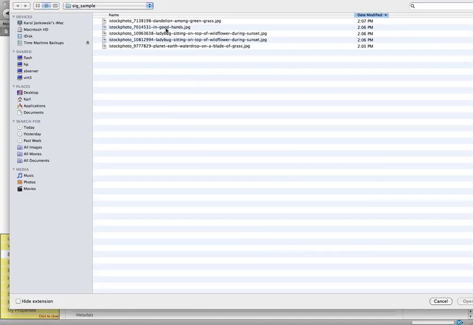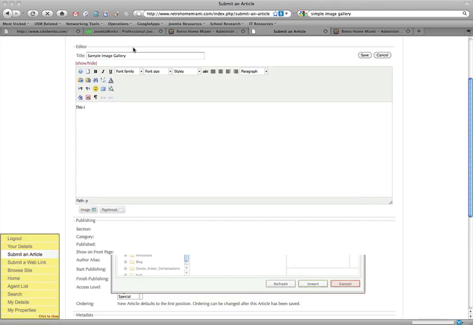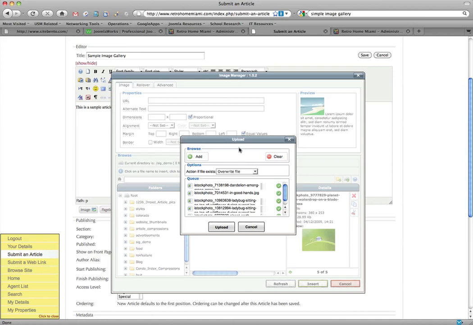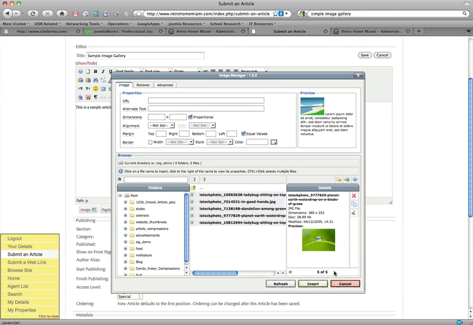Now, we've covered this part of the tutorial in another video, so be sure to watch that as well. Once the upload completes, your job is done, and you can go ahead and cancel out of the upload agent, as well as cancel out of the image manager. We're only using it for uploads, we'll not be actually using it to position these images.